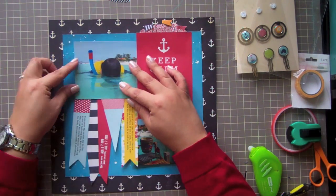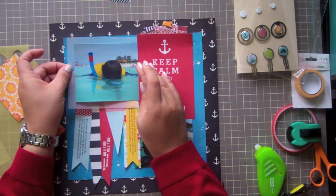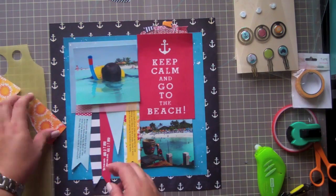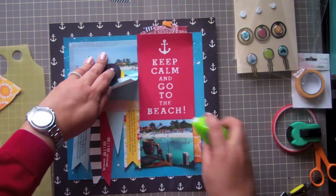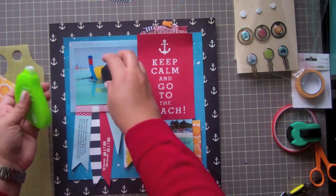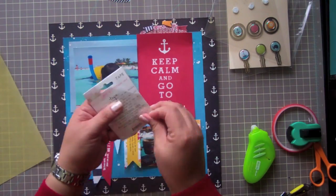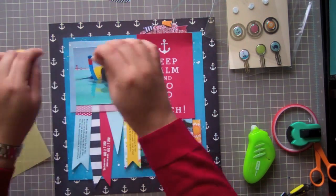Okay, it's almost time to start gluing down. But I noticed something — my focal point picture, because it really doesn't have my son looking at me, I think it's blending into that turquoise background a little bit too much. I want it to stand out some. So I added some vellum, just a nice vellum frame underneath there. I don't want to take away from the turquoise, but I do want my photo to stand out. And I overlap that over the flags so that hopefully what you see first is the photo and not the flags. Also, I put a little strip of sun patterned paper at the bottom right hand corner — that was to add a little pop of yellow and also make that picture stand out.